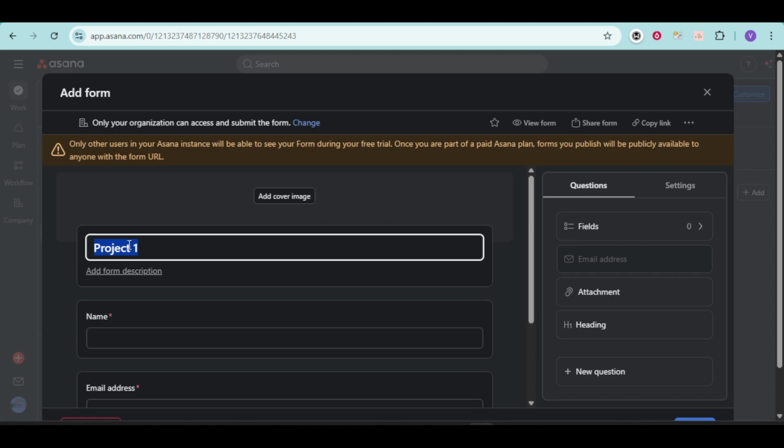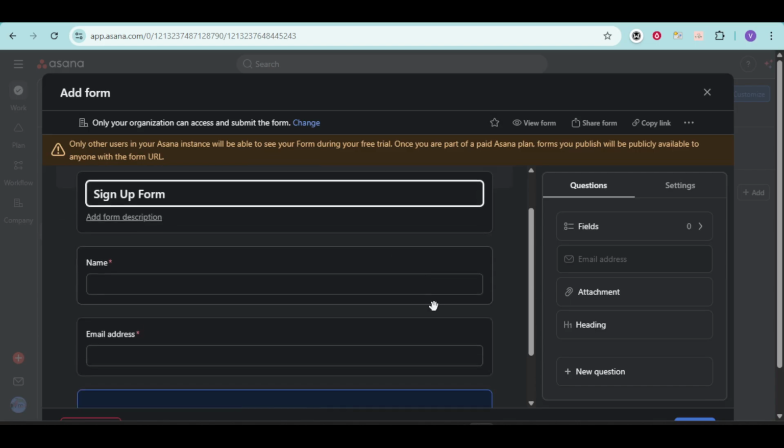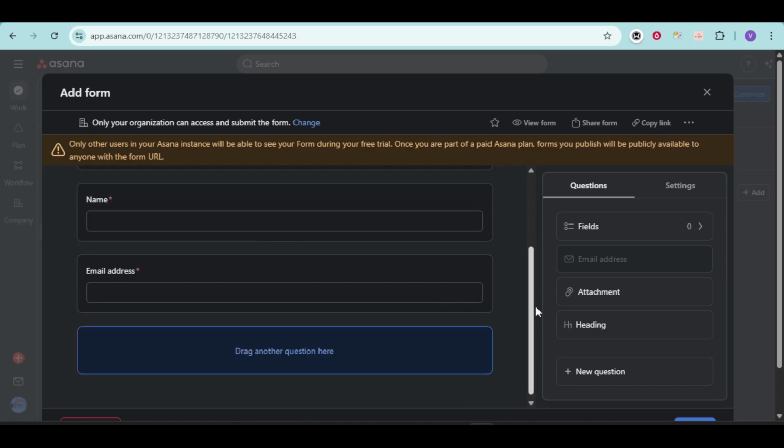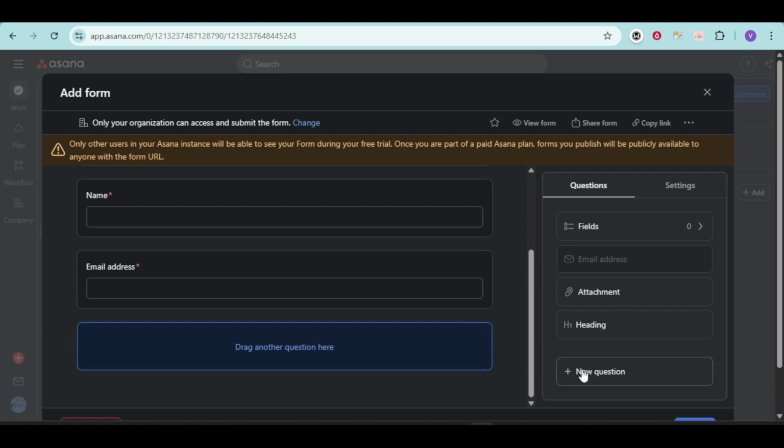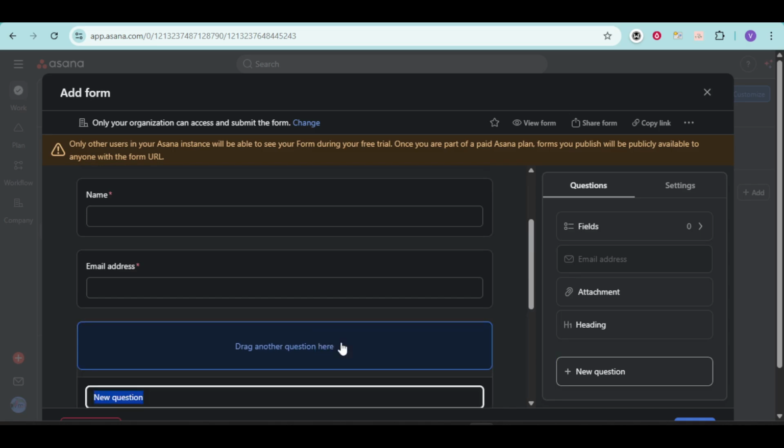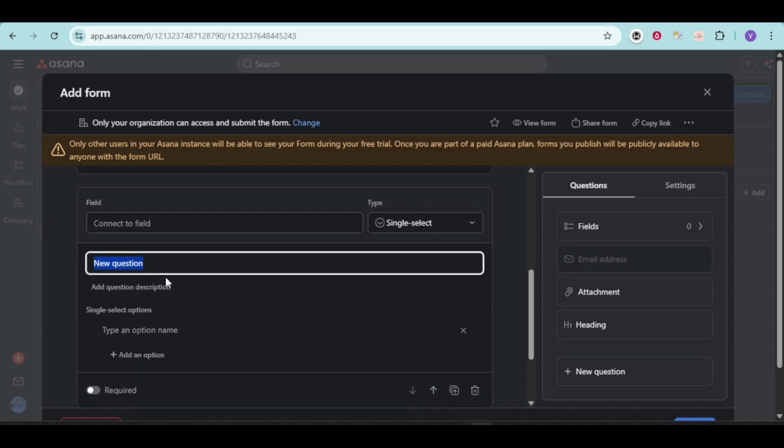Short text fields are great for names, quick summaries, or links. Use longer text for detailed descriptions like steps to reproduce an issue or the context behind a request. Drop-downs help you standardize responses, think priority levels, request types, or departments so your project data stays clean and easy to filter. Date pickers are ideal for target dates or deadlines, helping you set expectations right from the start. File attachments let people include screenshots, briefs, or supporting documents without back and forth.